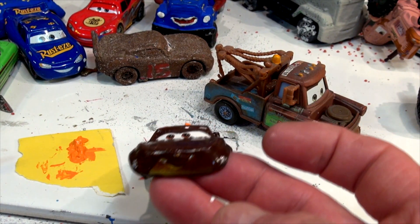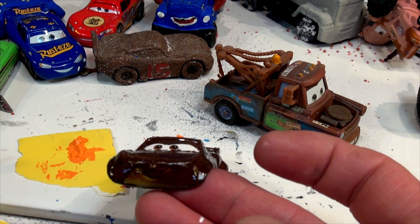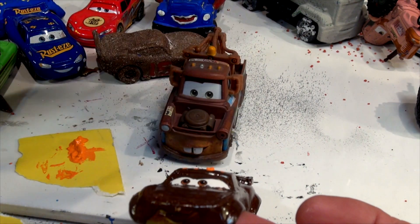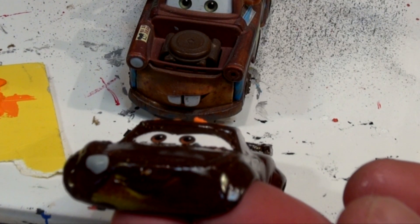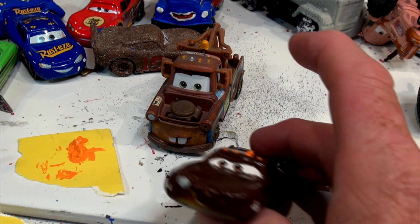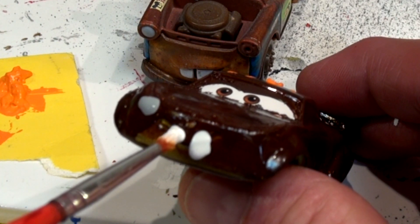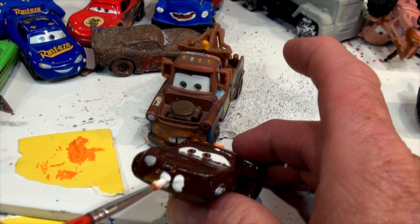I'm doing this video in stages so it'll take a long time for me, but it won't take long for you watching it. Next is the one big headlight on Mater's side — I see I missed some right down here, but I haven't got time to fix it. I'm going to put one big headlight here, because one of Mater's lights is gray and one is out, so I'll pretend there's just one big light. Now I'm going to take some white paint and put Mater's teeth on — the right tooth is bigger than the left — and I'll try to get them right first time: big tooth and a small tooth.